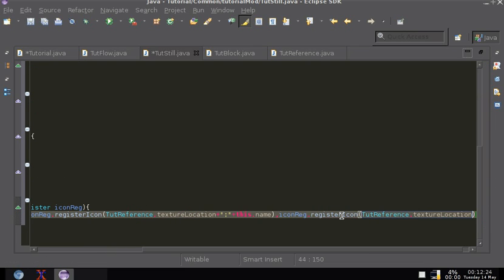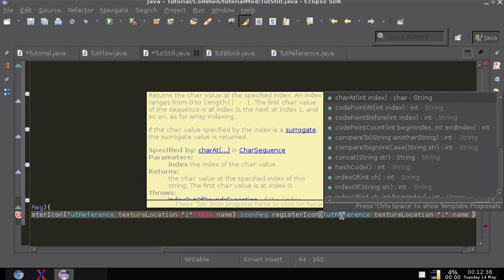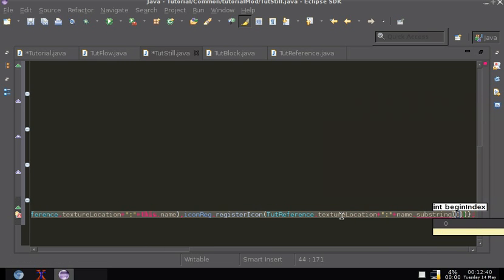Texture location plus colon plus name dot substring 0 comma, and then name, this dot name dot length minus 5, and then change this to this dot name.